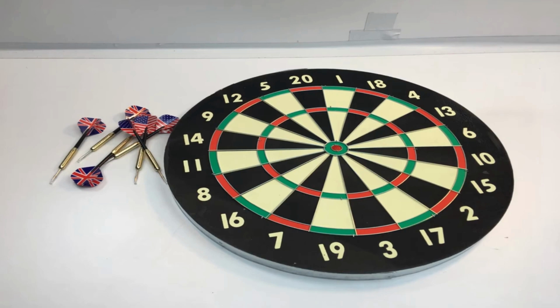Official size. Full size 18 inches by 1 inch paper wound dartboard. Fun for all. Great for beginners and advanced players. 2 games in 1: classic 20-point darts and target bullseye game.